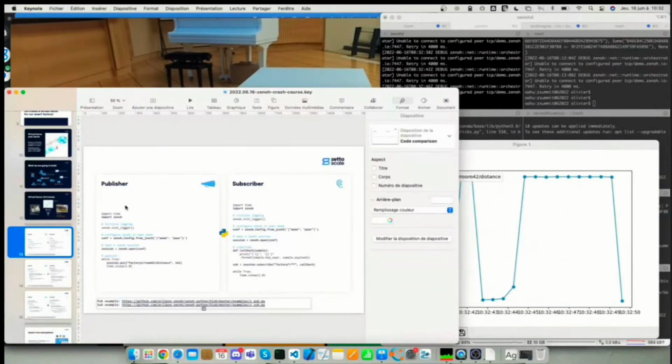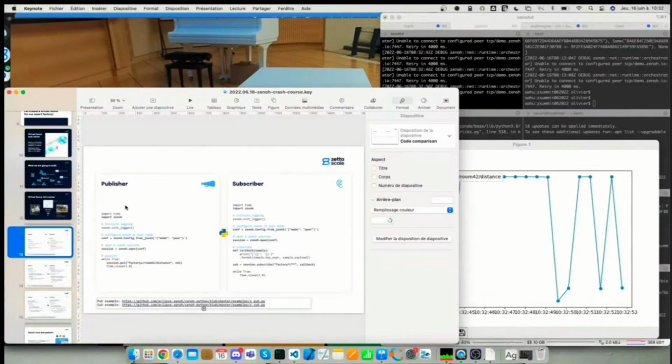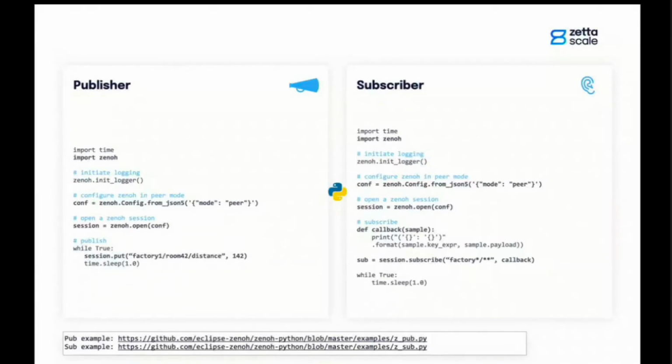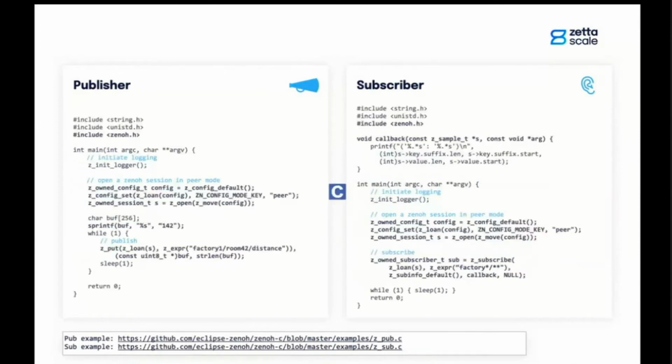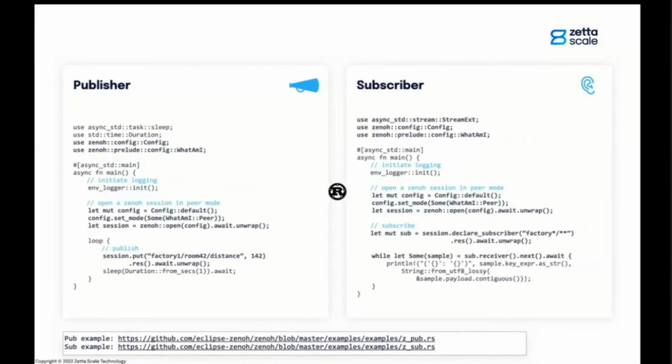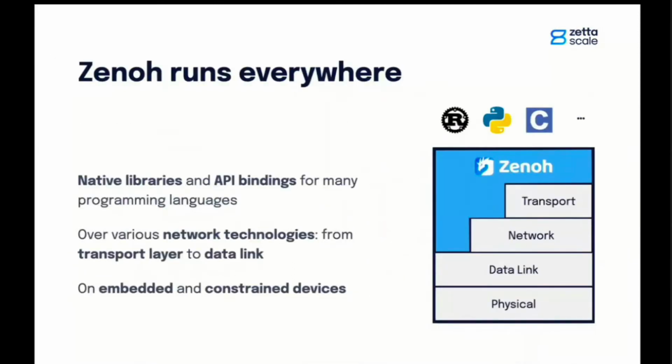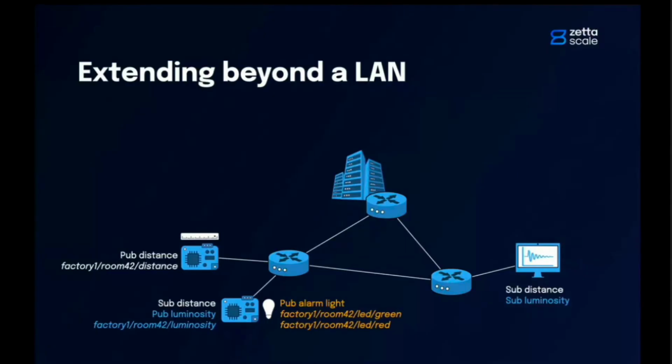Okay, so in the presentation, we had a few slides with code in them just to show you that publishing and subscribing with Zenoh is very simple. A publisher or subscriber fits in one page of code. So we'll not go into details here, but that is how simple it is to use Zenoh. And now we will see how we can deploy an infrastructure to route all this data in a wide network.